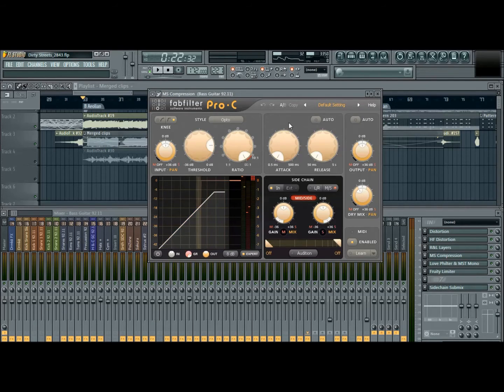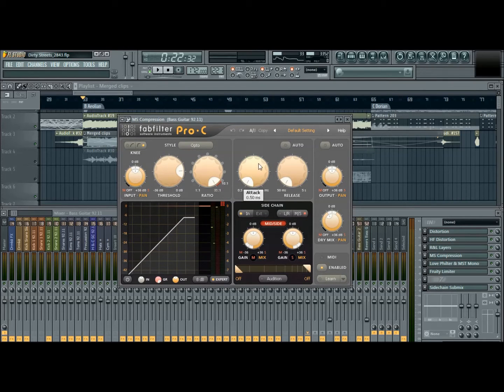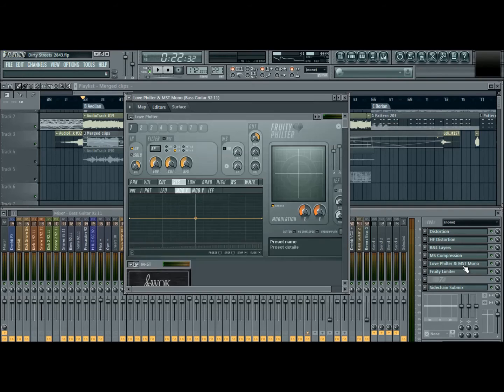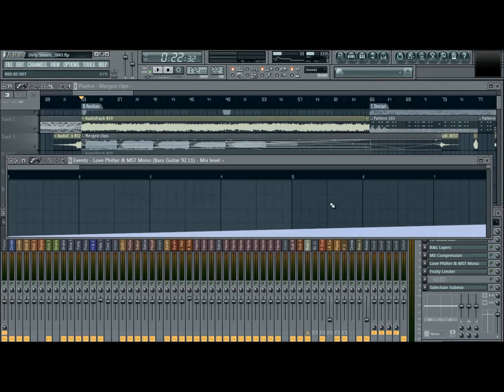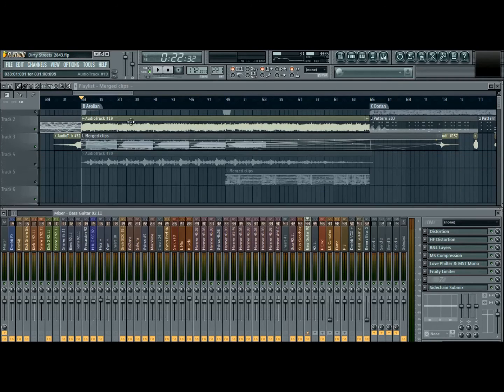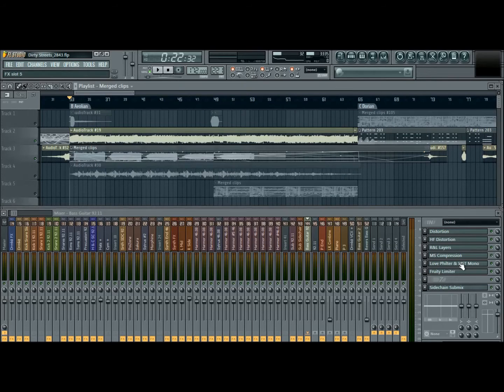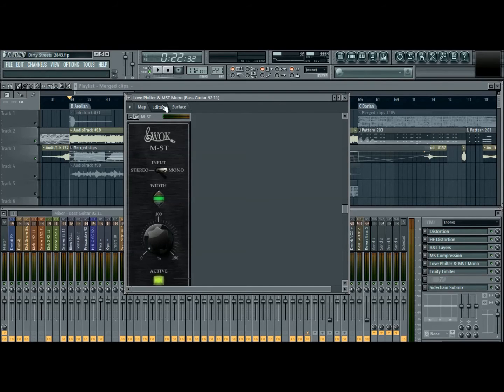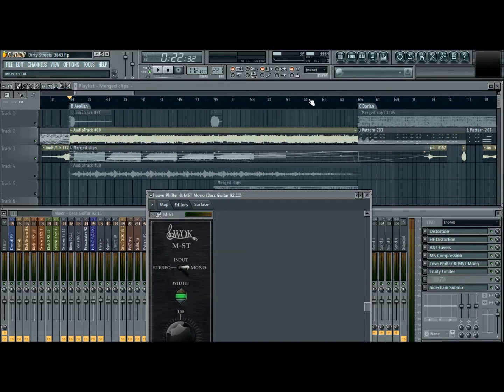And then we have a mid-side compression, just because I thought that the mid signal was a little bit weak. And then we have another effect that's being triggered. You can see the dry mix knob here being raised as the bass guitar reaches the ending of the recording. This effect gives the whole signal a bandpass to the mid frequencies only, and then it forces it to mono. Sounds like this.